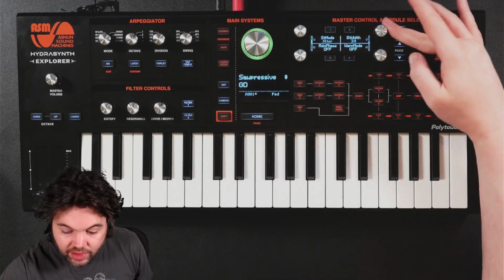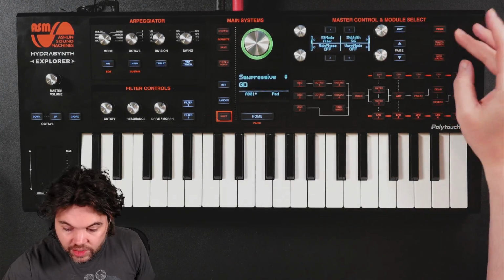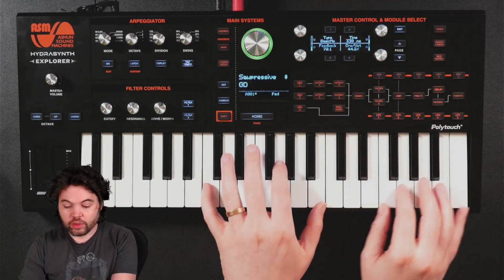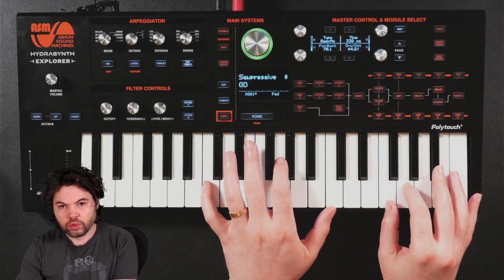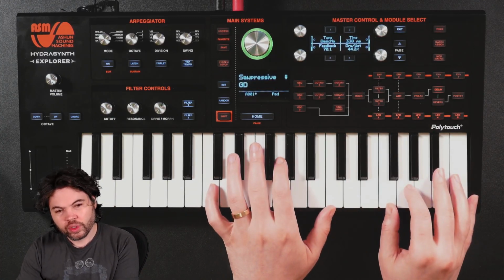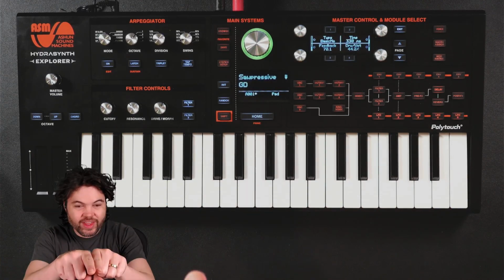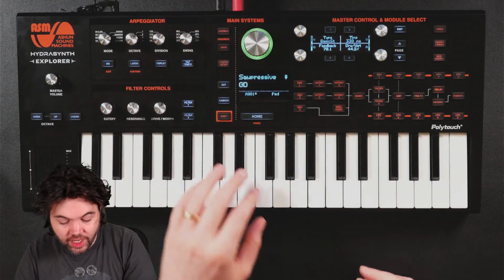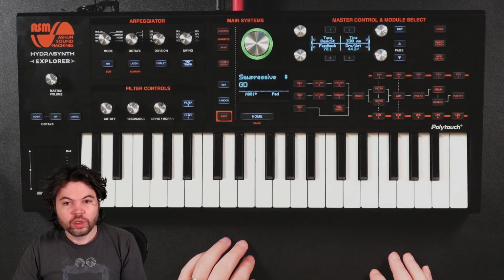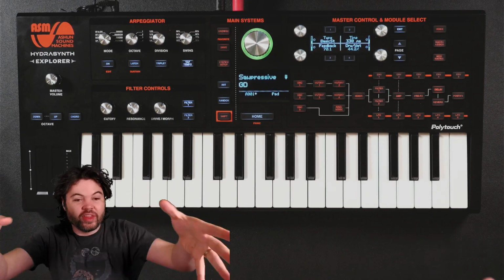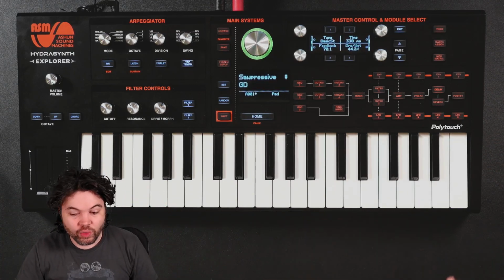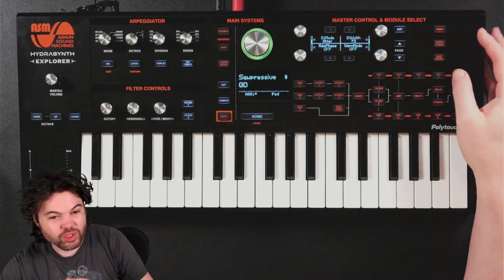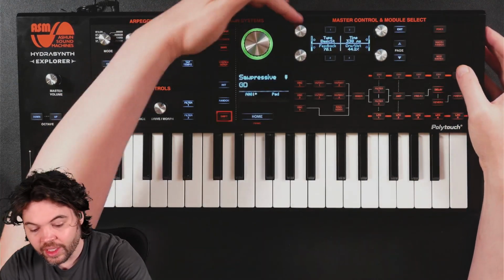If I make the stereo width wide, we should be able to hear this fairly clearly. So this is monophonic. So hopefully you can hear that the echoes of the delay are in the middle of the stereo spectrum. Now let's try stereo. So hopefully you can hear then that the echoes follow the panning of the voices there. So I think that's a pretty nice thing to be able to do. Sometimes you don't have the capacity to select that.